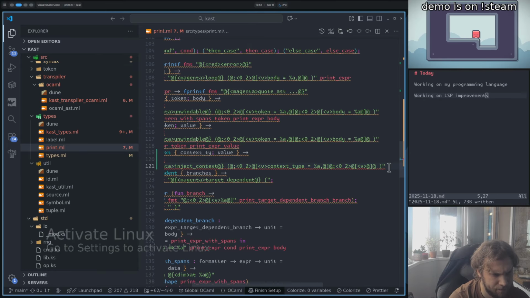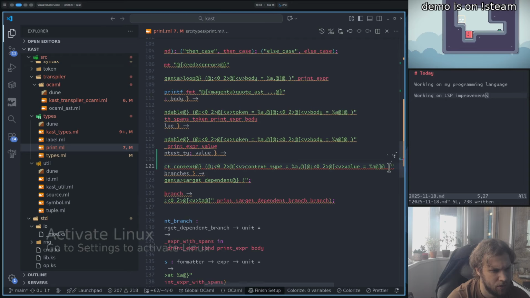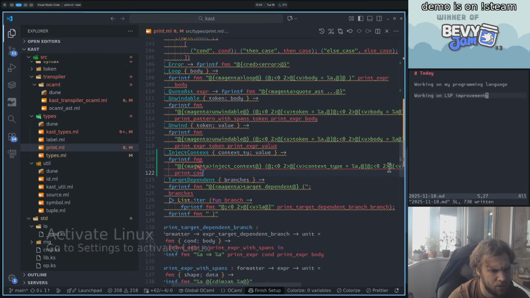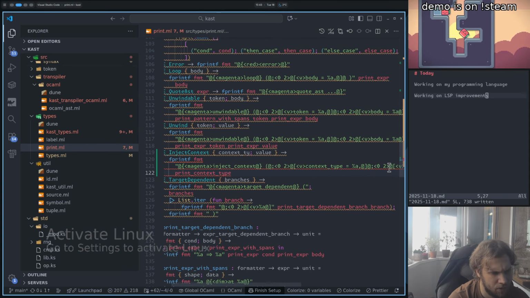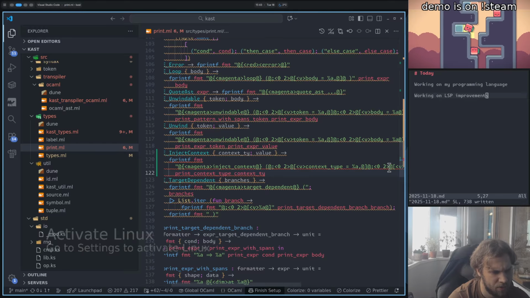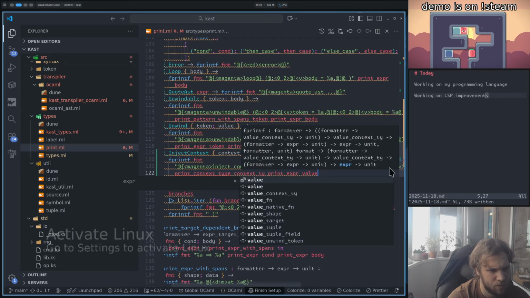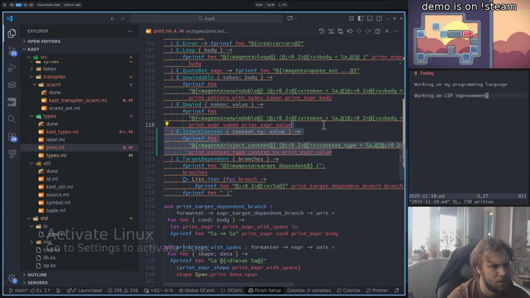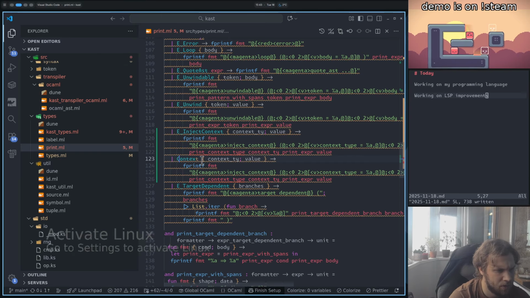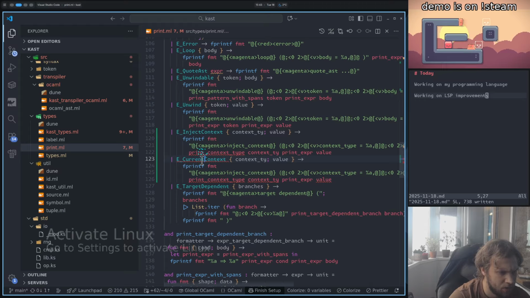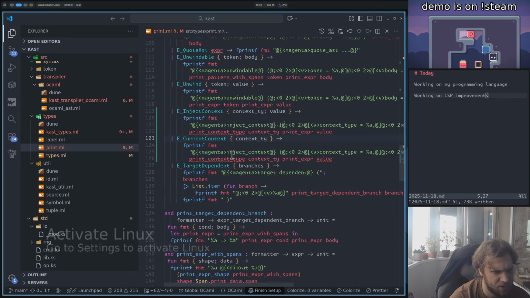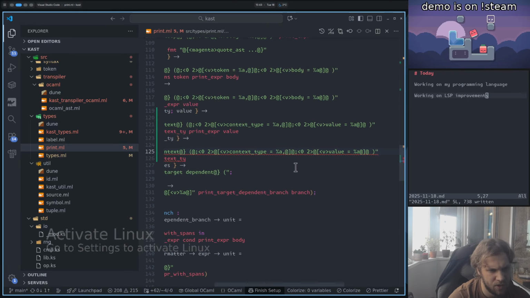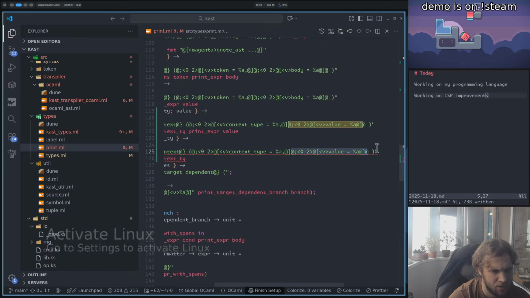And value is that, right? So I have a print context type and print expression value. And we have a current context, which just has the context type. We just print context type, current context, like so.